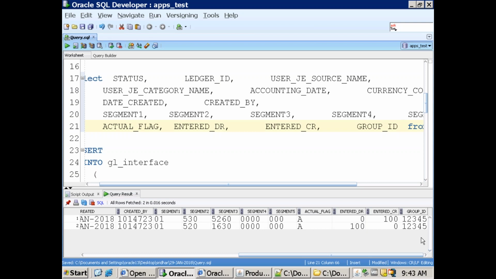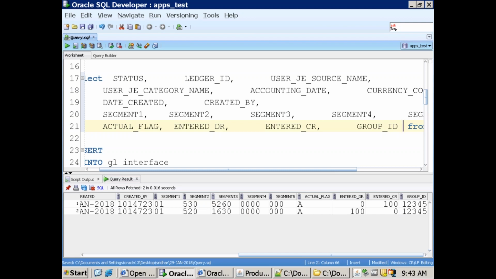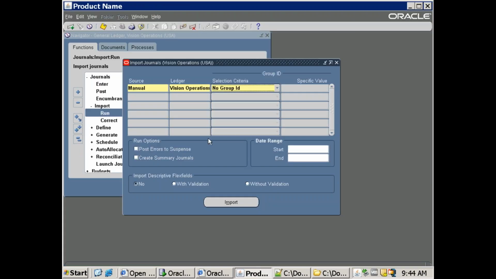Can you see the group ID is 1 2 3 4 5? If you're validating multiple sets of interfaces, or getting your GL data from multiple sources, then you can mention a group ID and segregate your batch. That's the only purpose. Now here I need to select my value 1 2 3 4 5. If you don't mention a group ID, don't select any group ID, you can select none.